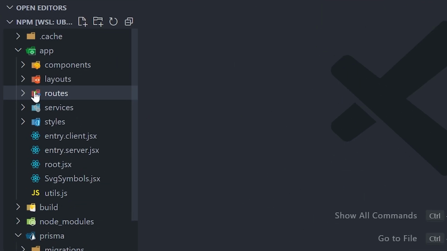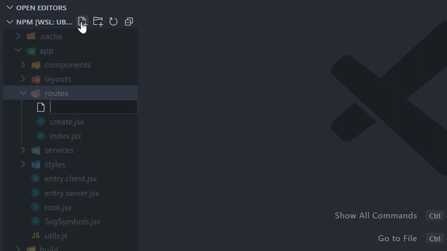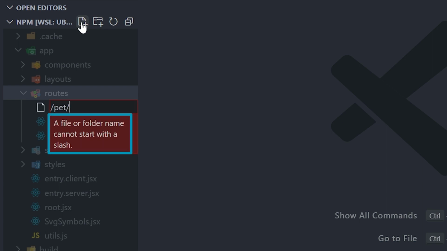Once again, in the routes folder, because we said we're going to need a new page, I'm going to create a page. Now, I want this to live at a route called /pet/ and then something to identify Nugget. So in our case, we know that every entry in the database is going to have a unique ID. So I'm going to use that pet ID. So we're going to create a route at /pet. And then how do we actually grab the ID here? Because I don't necessarily want to create a new file for every single unique pet that's going to be in the database. That's kind of impossible considering I don't know what those IDs are going to be.